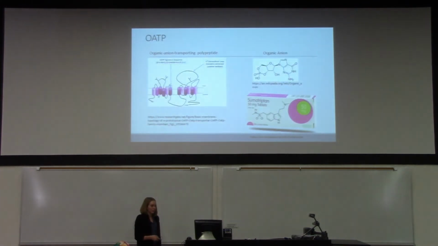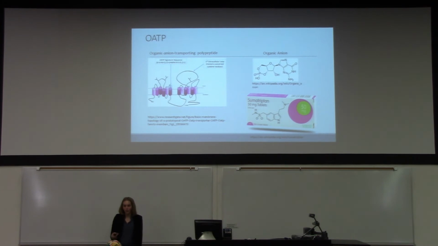So we decided to look at the transporter OATP, which is organic anion transporting polypeptide. Basically, it transports organic, or carbon-based, molecules that have a negative charge. So this is an example: we have a carbon skeleton up here, and then this negative phosphate group. A popular anti-migraine drug called sumatriptan has a similar structure. It's got this carbon skeleton and this negative sulfate group here. So we think that OATP can transport sumatriptan into the brain, and that's how it helps migraines. If we're seeing an increase in transport during cortical spreading depression, then maybe there's a better phase of the migraine to deliver this treatment to.